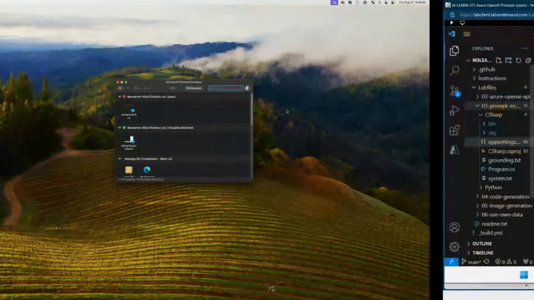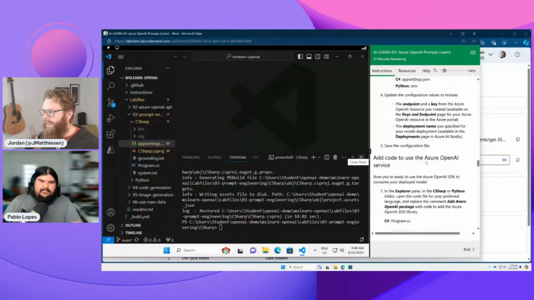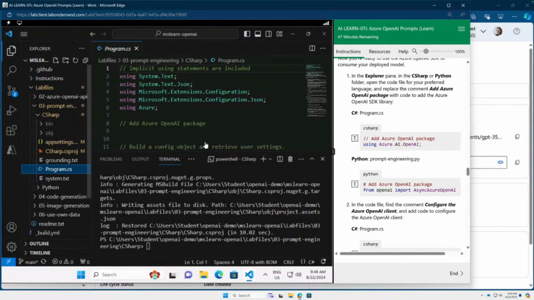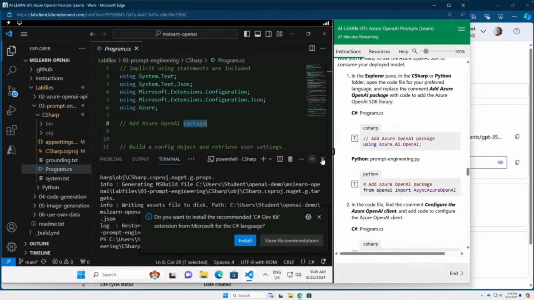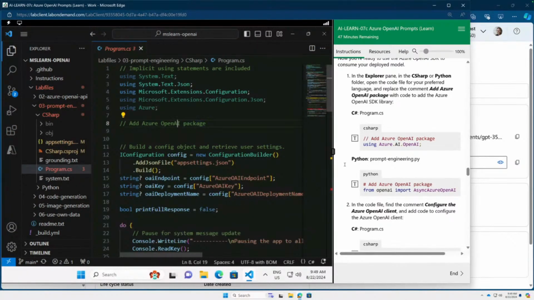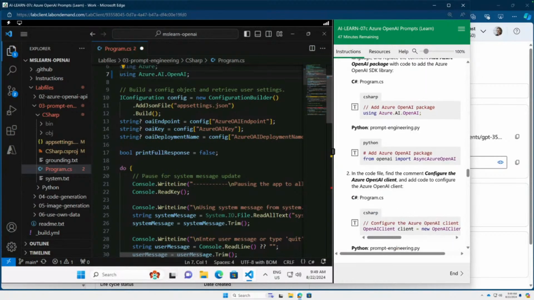There you go. Okay, so with this lab now, what they'll have us do is modify this file and add references to the package I just used in the code that we'll go through to run some prompts. So I'm just going to follow the steps of using the Azure OpenAI SDK package. And this gives really nice details of, go to this comment and paste this code. So that's exactly what I'm doing here.